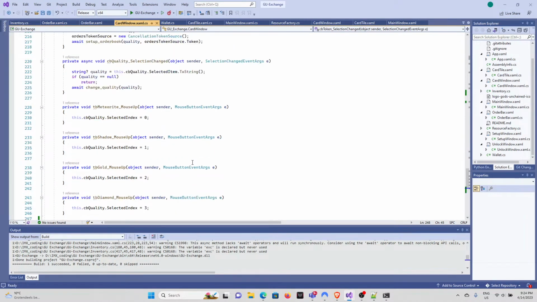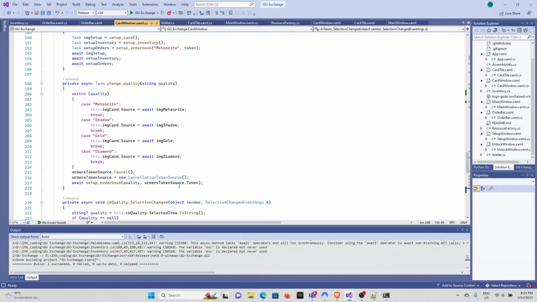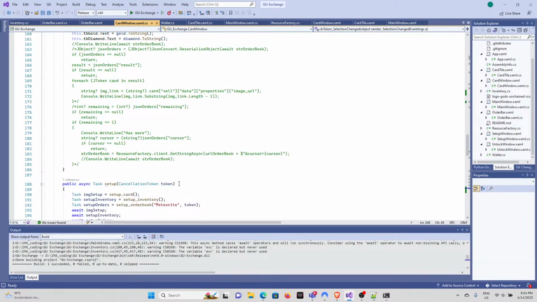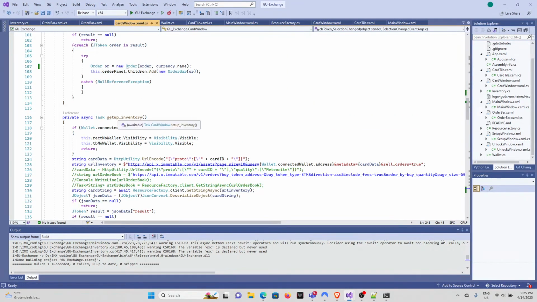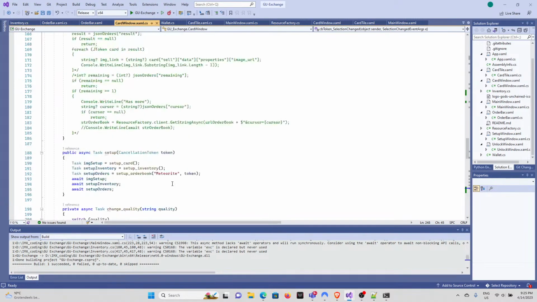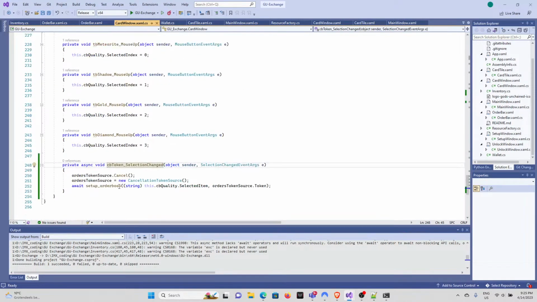Yeah, let's see. How do we solve this? Let's think. Real quick. Because we're canceling the token source here.